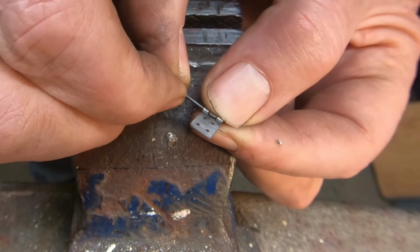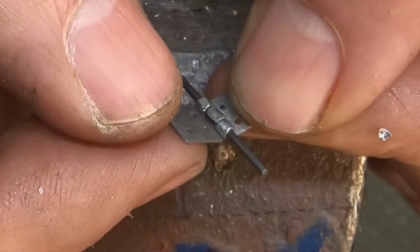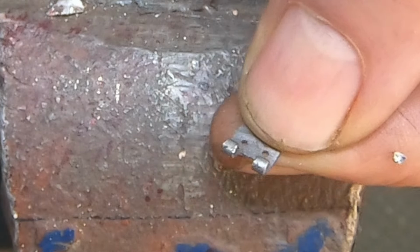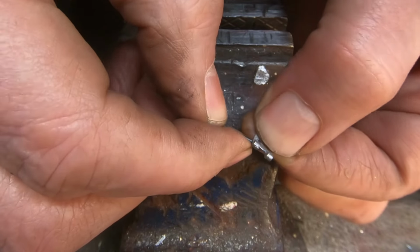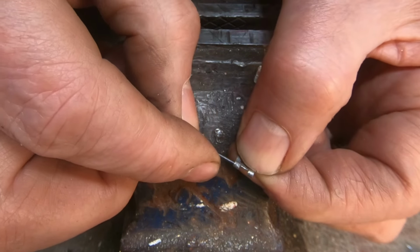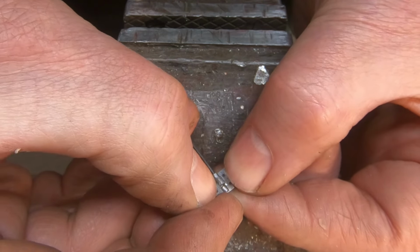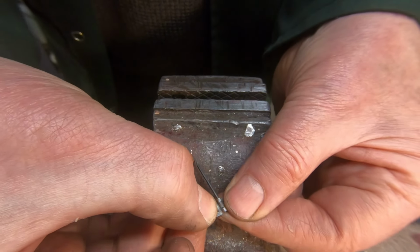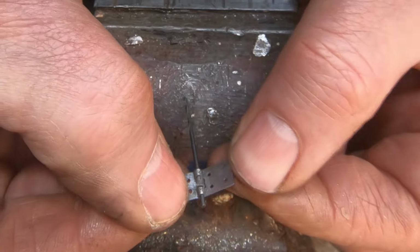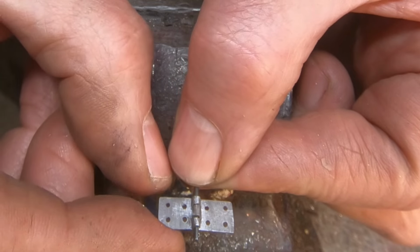Try it with the drill first. There we go. Needs a bit of filing. It's interfering here, so I'll just go file that. Back in a moment. So fiddly. Yep, there we go. It's not too bad. A little bit of tidy up.